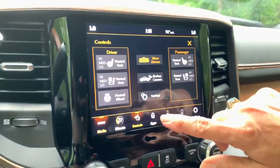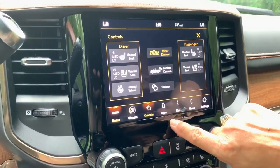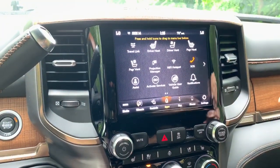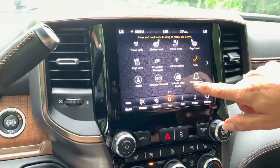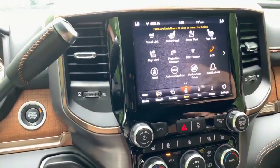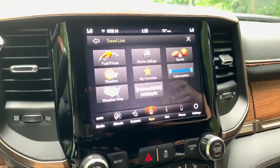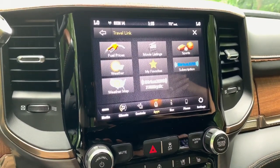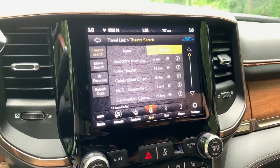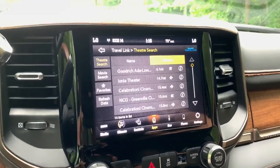One of the other things in controls is Settings — they make it a little redundant with a couple paths to get there. The Uconnect apps are like the homepage on your computer — it's got everything. You have an online vehicle user guide, so your owner's manual is literally in the computer. You also have Travel Link — you get it free for five years. You've got fuel prices by brand and distance, movie listings, and weather forecast.